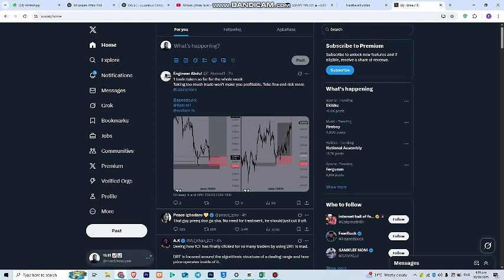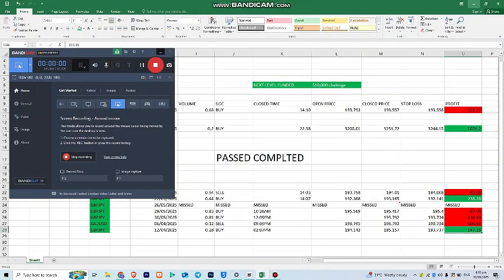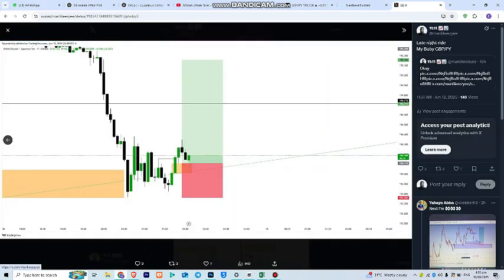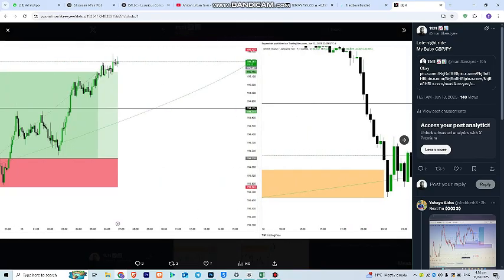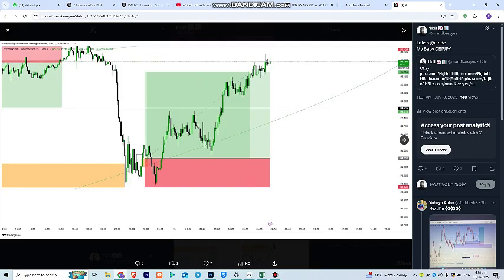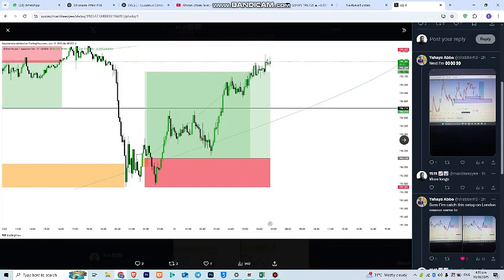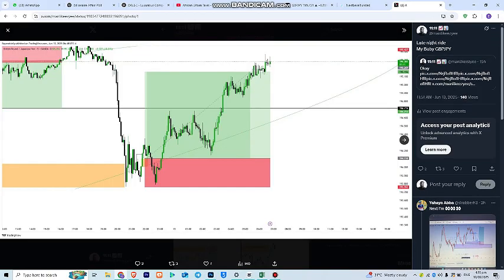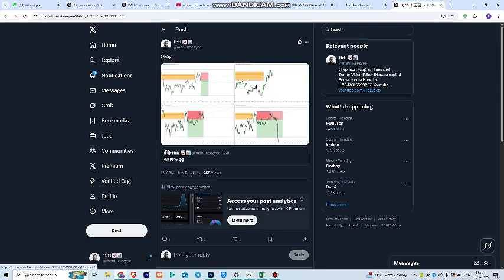All right. So this one is the entry. This is where I have the entry. Then the price finally delivered to TP. I also have some guys in the comment section who are also paying attention to the trade, immediately I dropped the hint on what I'm expecting. All right. So it's a nice one and it's a perfect trade.